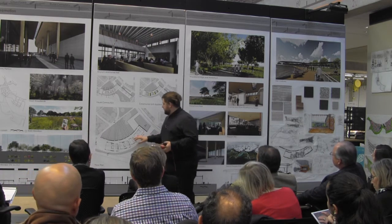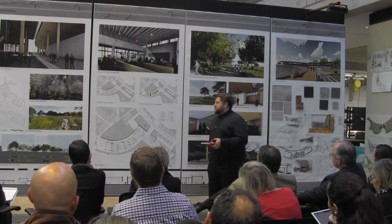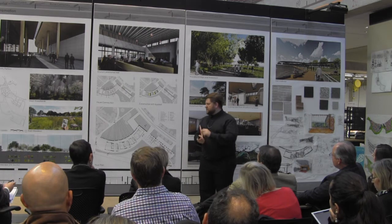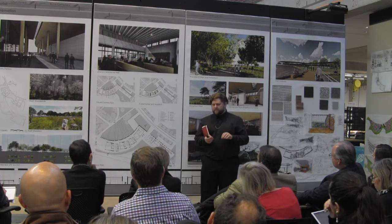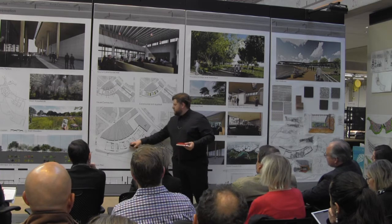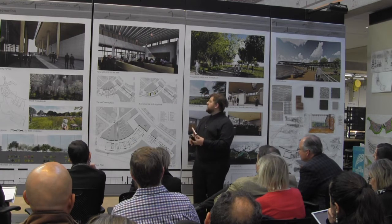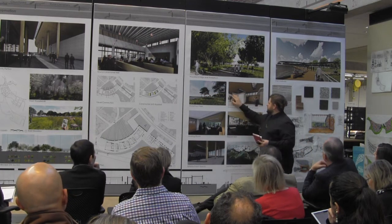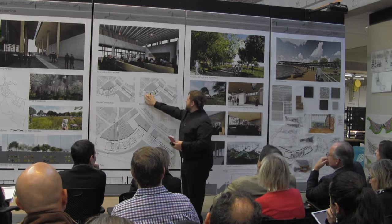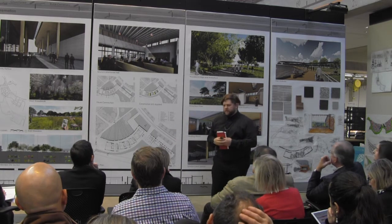In terms of the ceremony halls being used at the same time, often from my interviews with funeral directors, even ones with multiple halls, they aren't dealing with many that happen at the same time. The greatest reason for having multiple is so that you can accommodate different sizes, and also, for instance, if a ceremony is happening here, someone could still be staging the next one without this visual connection. That's why there's not a lot of porosity along these edges or along that side. A lot of the light that comes in is from the separation between these different volumes and from the clerestory above on the ceremony halls.